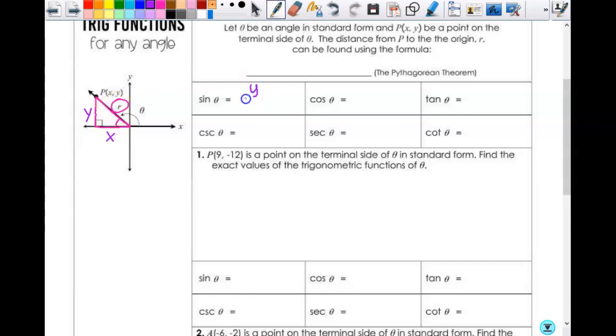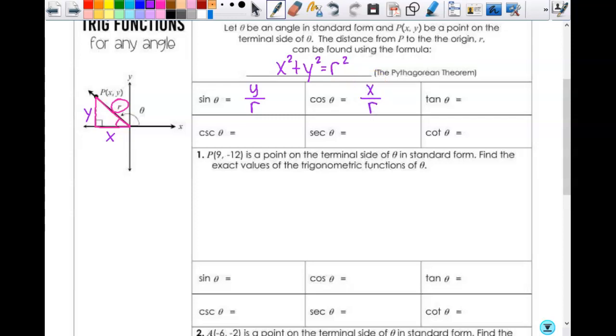I totally skipped ahead of myself, but we'll go ahead and write that down. Let me back up a minute, I didn't finish this. It says we can find r by the Pythagorean theorem. Obviously, we can just set this up as x squared plus y squared equals r squared. And that's actually the equation of a circle centered at the origin, plus it's just the Pythagorean theorem because it's a right triangle. But again, sine is y over r because the radius is not 1. And then that means cosine is x over r.